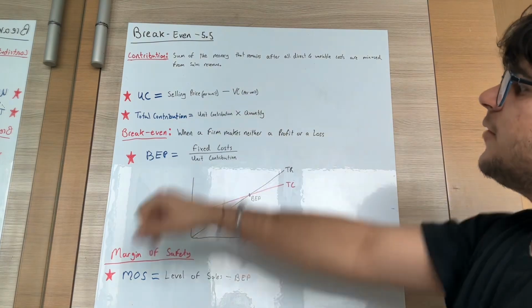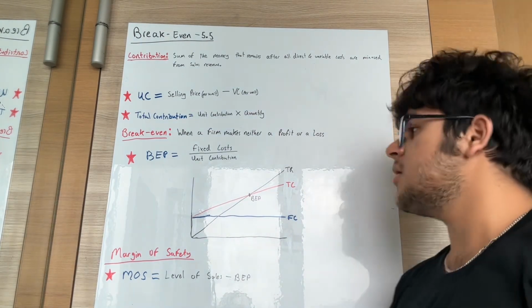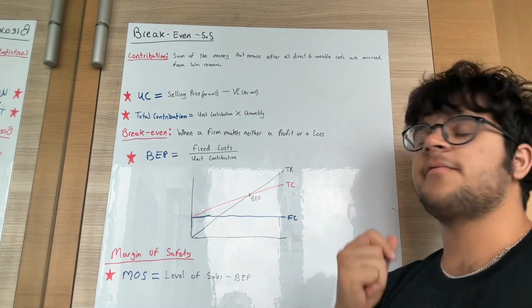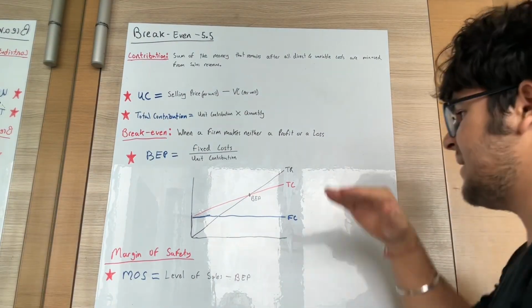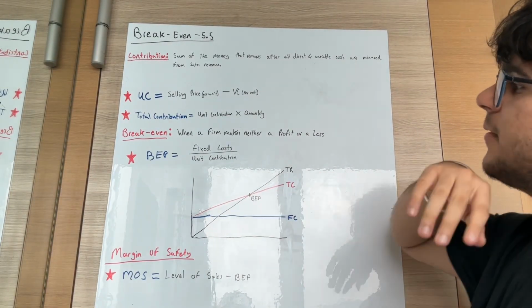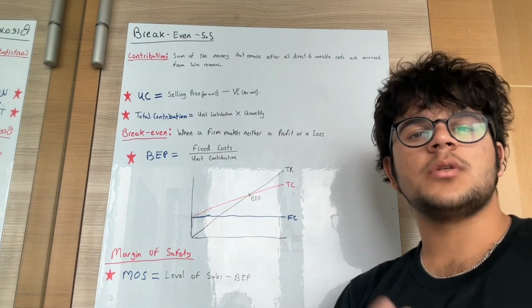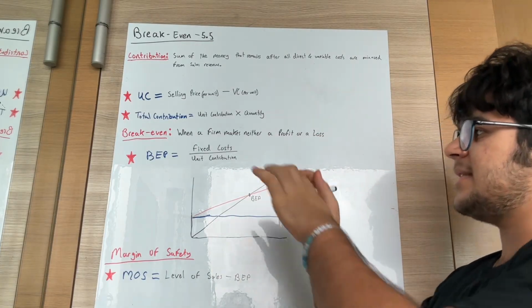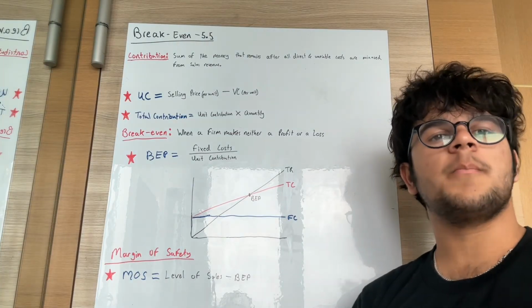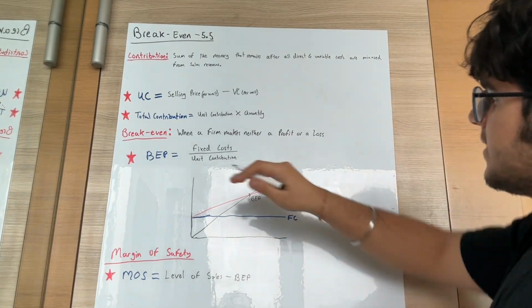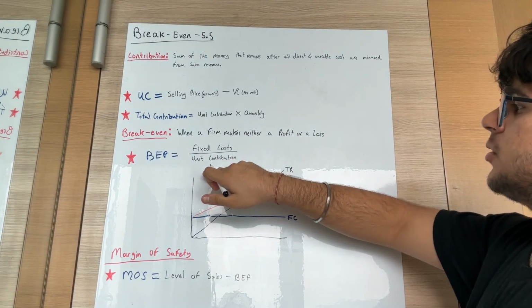So let's move on to actually break even. Break even is just the point in your sales when your firm does not make a profit, but it does not make a loss either. It's at that exact middle point. So the formula, the unit contribution method to find break even, is this formula, and it's what you will be using in every break even you do for IB business. It's fixed cost over your unit contribution.